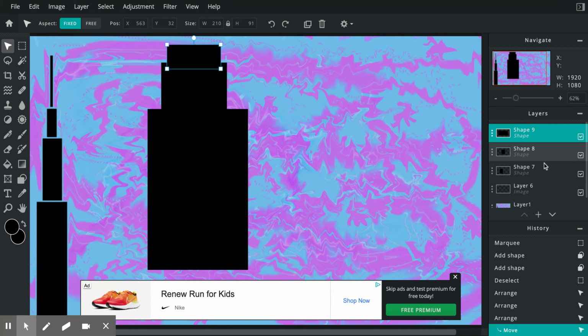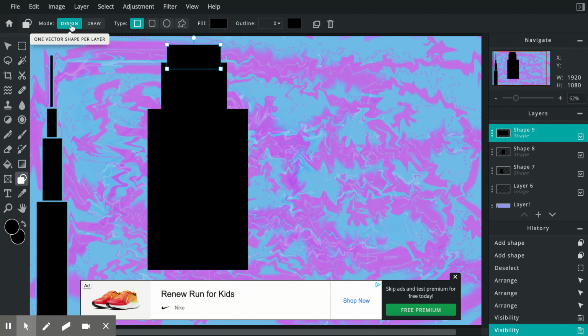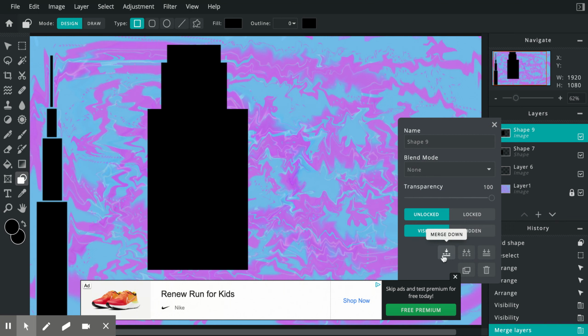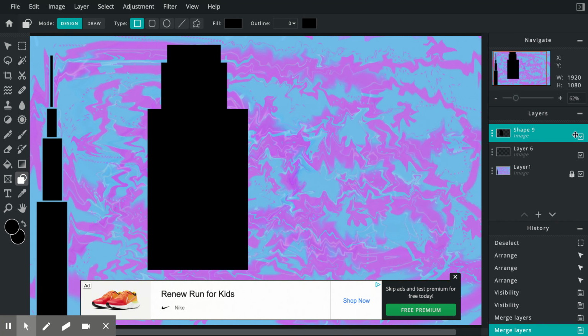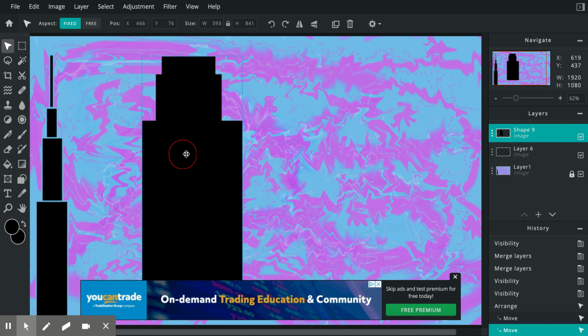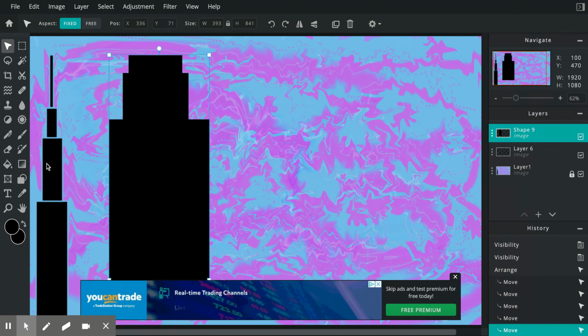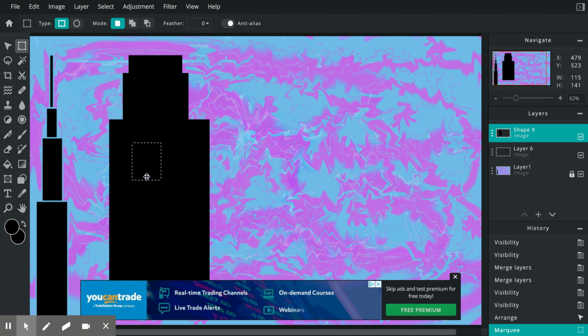So if you have all your shapes on different layers because you were using that design mode, then once you have the building and you're ready to merge layers and cut holes, just start at the top, and then this one right here, merge down. It's one little arrow, a broken line, and then a solid line, and that'll merge down one, merge down, and just merge down until all of your shapes are on one layer, and you can move around all the shapes on one layer. And then by merging them, you actually rasterize them. So you should be able to cut a hole in them, right?